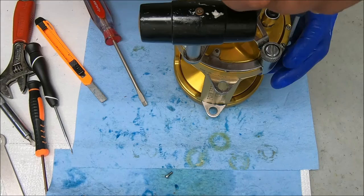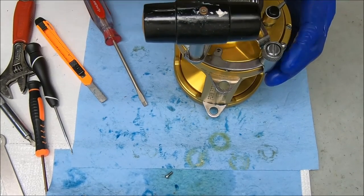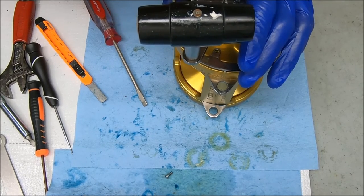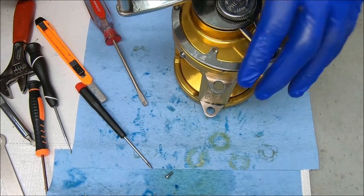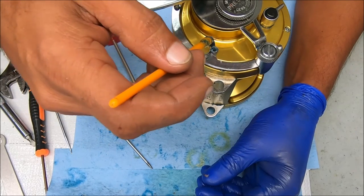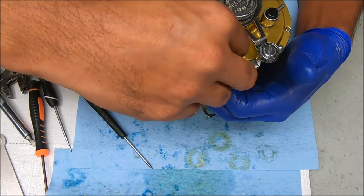I'm going to secure these two first. And then work on the middle one. I used to like doing the middle one first, but I think in my age, I'm getting clumsier.